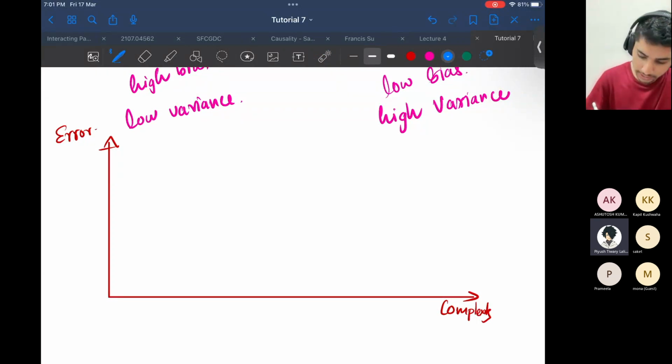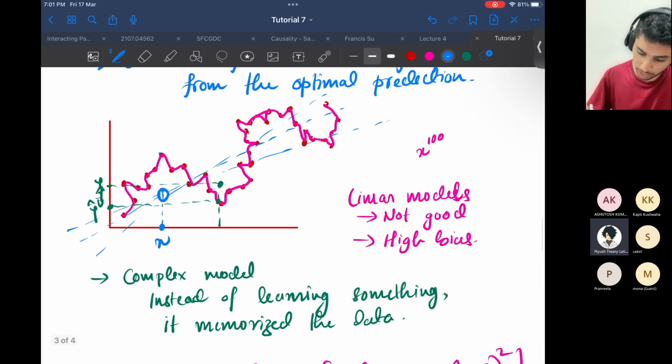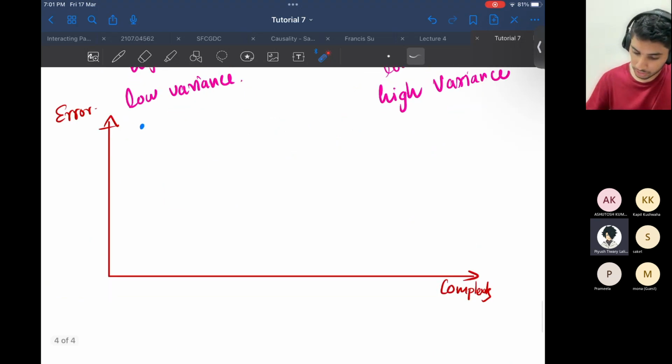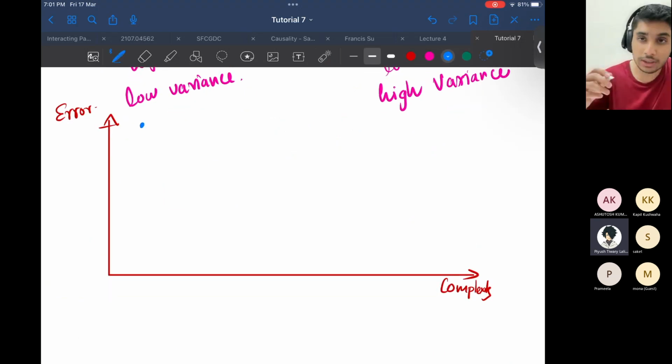As we saw with the linear model, it will have a high error as well. If a model has high variance, it will have a low error, right? This pink model that we saw here has very little error. It is actually giving you zero error, exactly what you want. But remember, this is on the data set itself. Whatever I am writing right now is on the data set. So this was your high bias error.